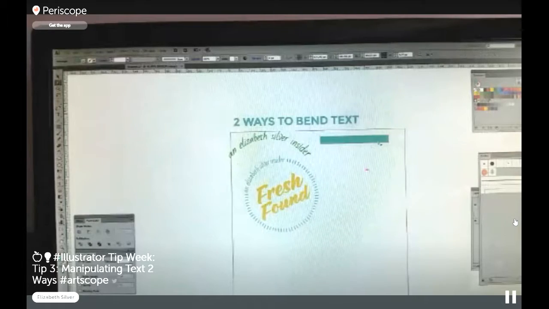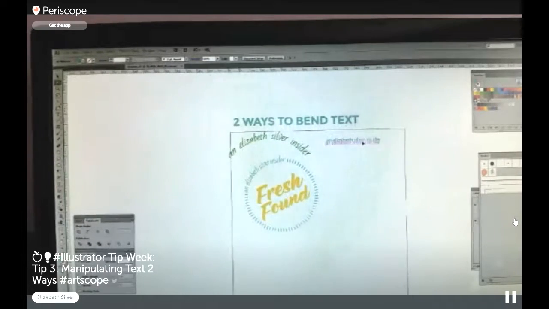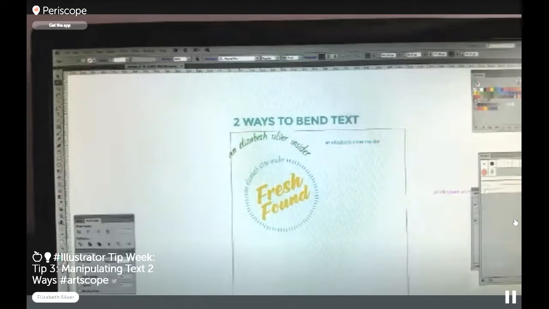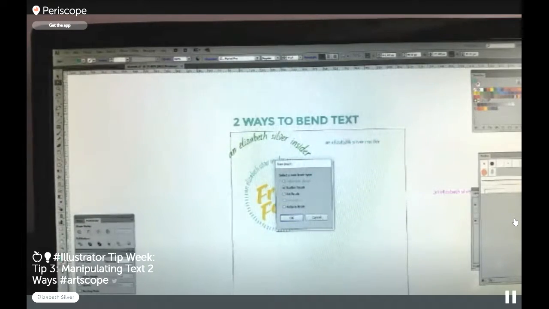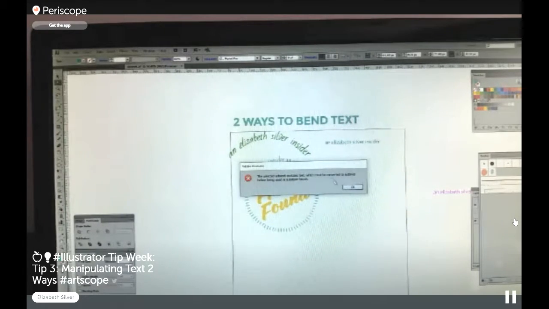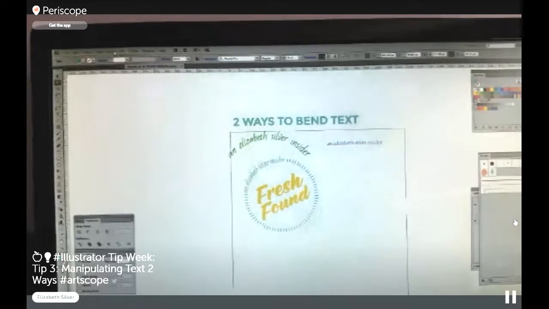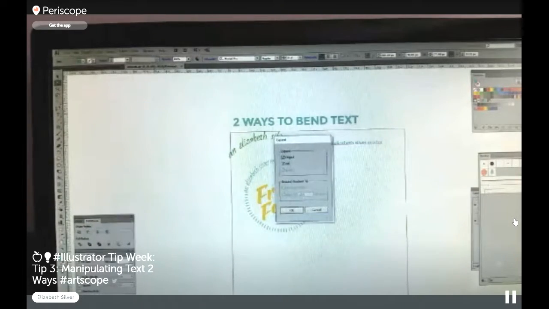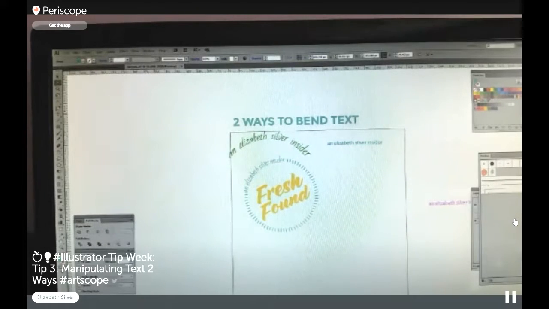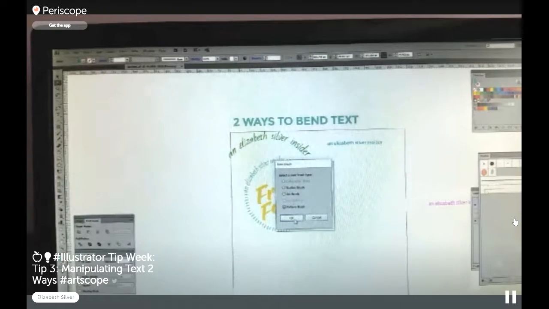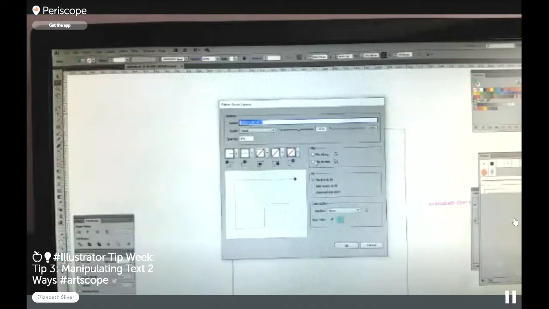But if you are an Illustrator beginner, all you really have to do is, I think you need to expand it first. I just want to try. Yeah, no, you don't even need to expand it. All you really need to do is just drag it and click pattern brush and say okay, oh no, it wouldn't let me. So you do have to expand it first. So, okay, object, expand, just like we did before, and then drag it into the brush thing and click pattern brush. Okay, then click add space to fit and switch the colorization to hue shift.